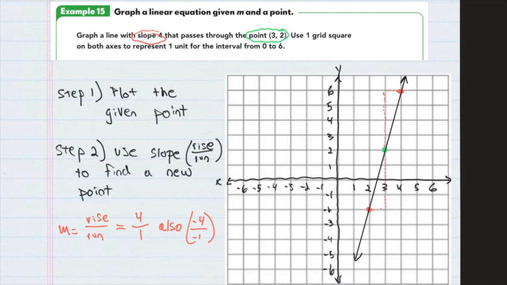And we're not asked to give an equation of the line. We're just asked to draw the line. If you were asked to give an equation of the line, what you'd want to do is keep using your slope and keep going down 1, 2, 3, 4 over 1, 1, 2, 3, 4, and you go off the page to find your y-intercept. But we're not asked to do that, so we don't have to. We're just asked to draw the graph, which we did. So after you're finished with this and you've gone back to your ongoing problems and those have been checked by your teacher, they're all set to go to the practice problems.